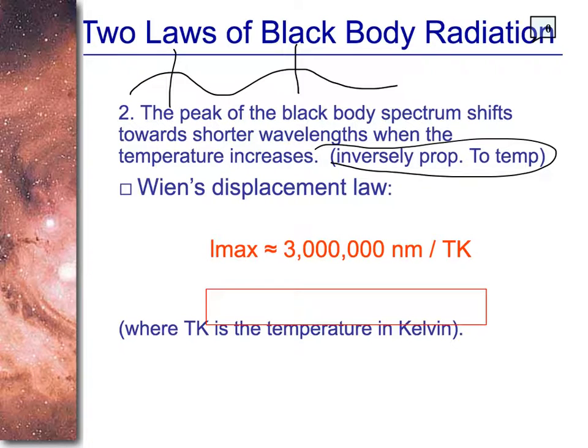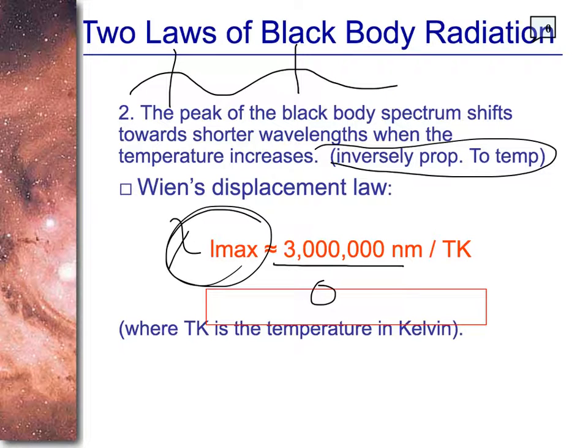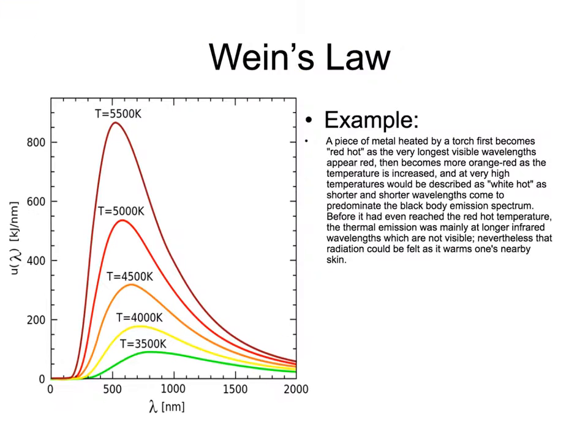We can express that with this equation, which of course got super garbled when I uploaded it to this app. This box should actually be over this. If you just take 3 million and divide it by your temperature, you get approximately what the maximum wavelength is. That should be lambda, not L, but my app doesn't like that Greek symbol. So we can determine what that max wavelength is if we just know what our observed black body is.